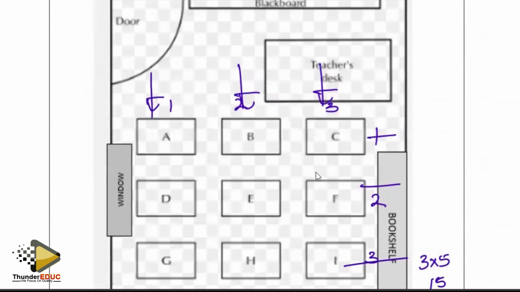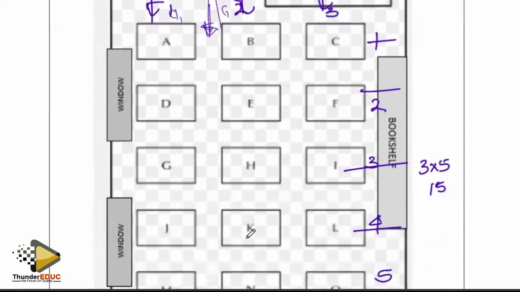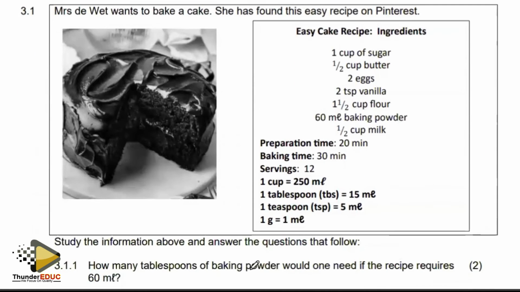Definitely, I for one, I would say from the door, I'll walk towards the second column. Definitely, I will pass through this. Then the second column from my right, because as you come in, this is your left, this will be your right. So this is the first column on my right, second column. So in between there, the corridor there, I'll walk counting 3 desks, and the 4th desk will be my desk. Okay. Question number 3.